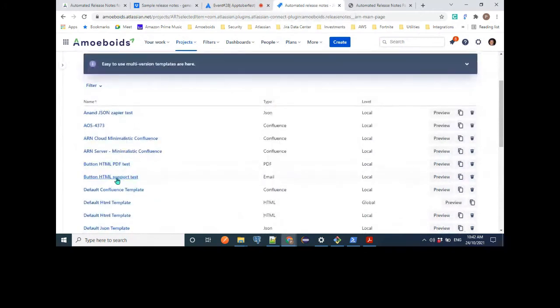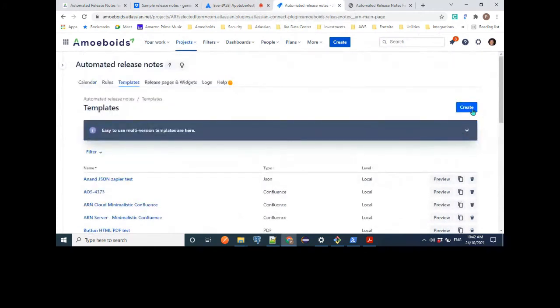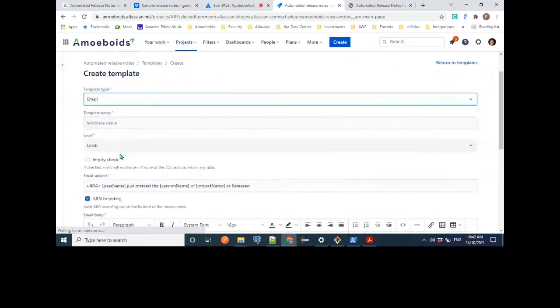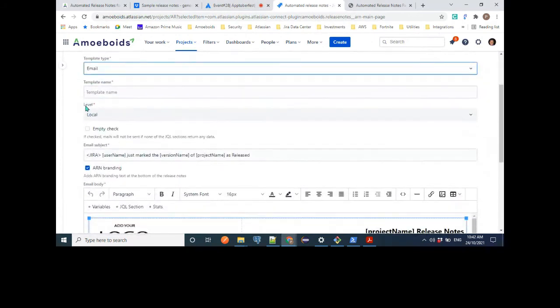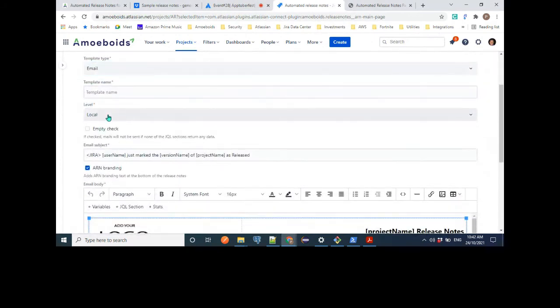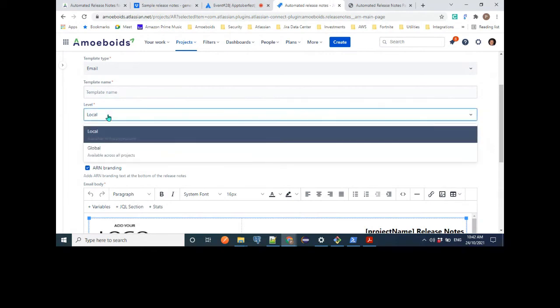For example, when you create a template, I forgot to mention here, this is the label you have, either local or global. Local is available in this project only, and global means this template will be available across all the projects. So we support that.